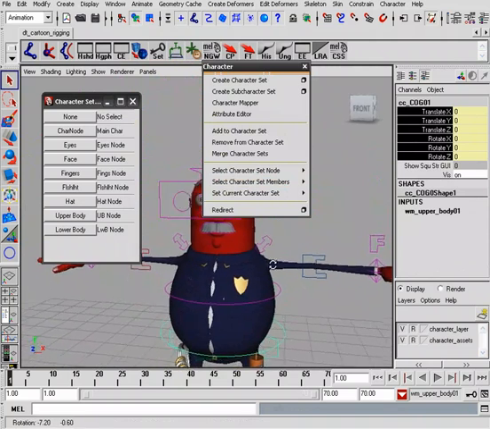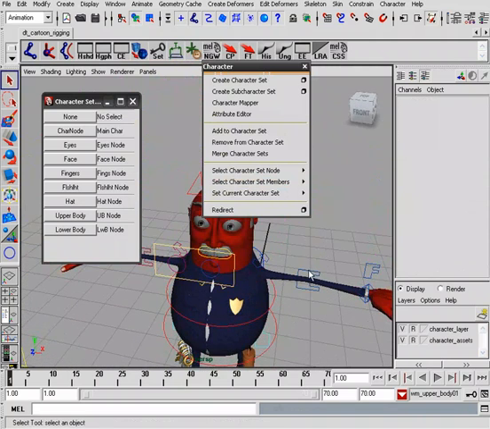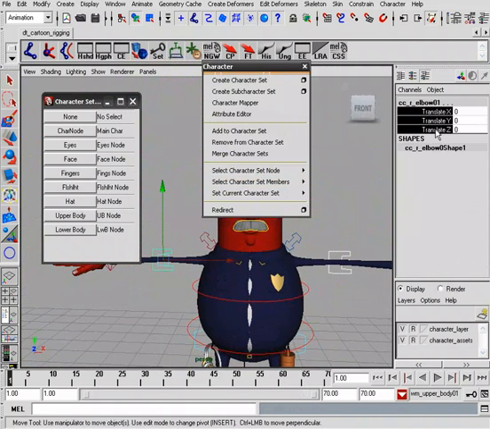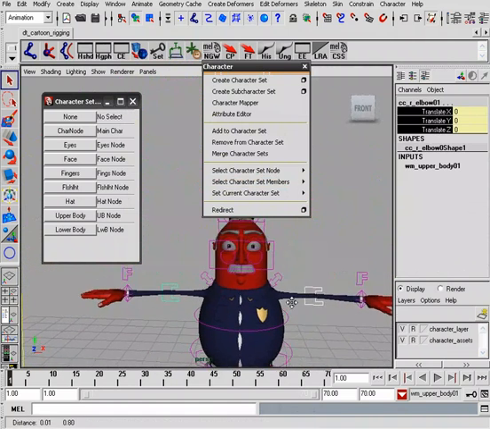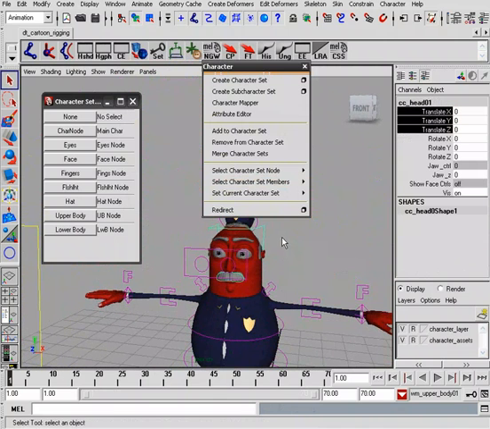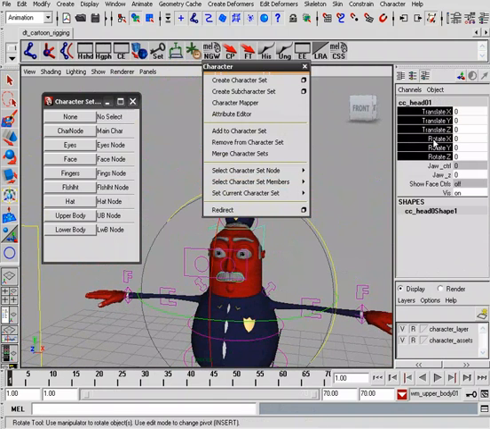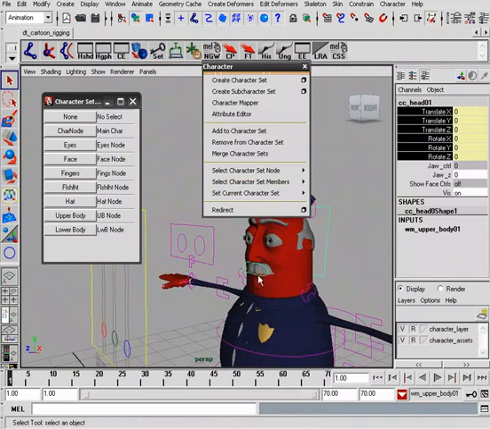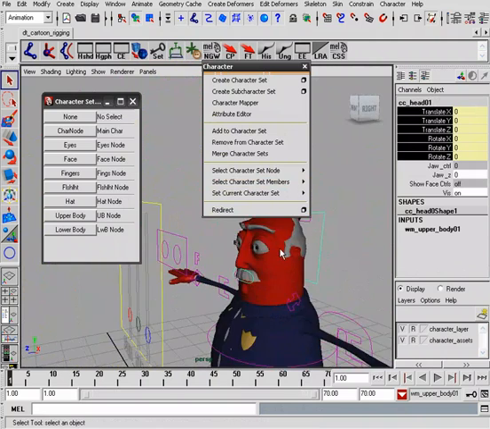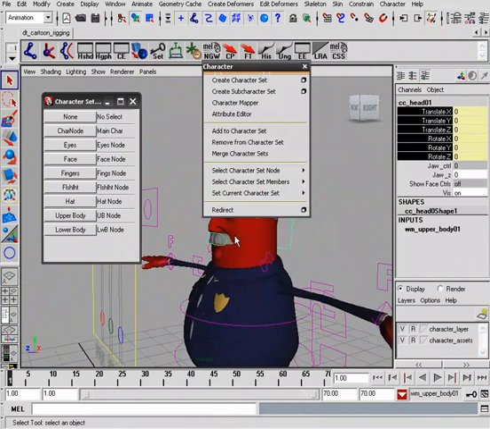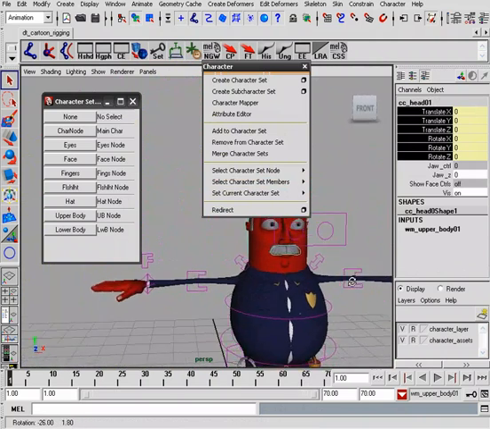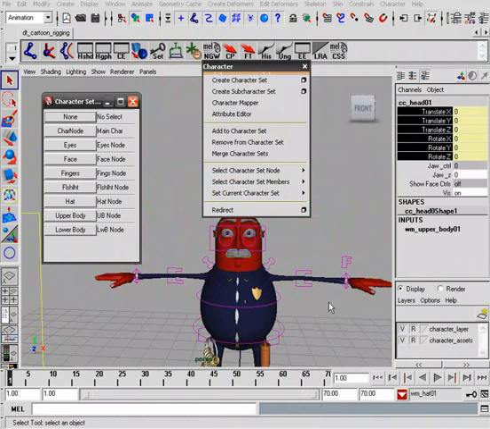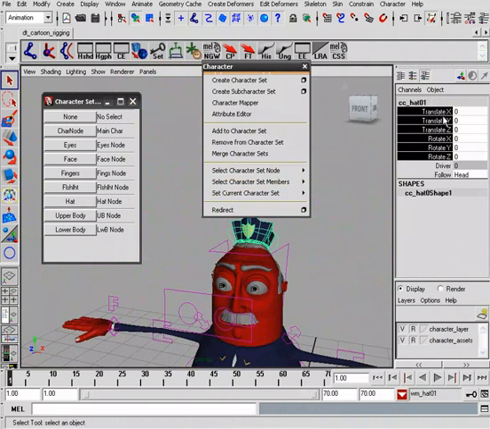Great. Let's see what else. How about our elbows? We don't want to leave that out of the equation, so we'll select those. Hit G. We'll want to select the head as well. Hit G. And let's see. We have one for the face, so we don't need to add that. We have one for the eyes and for the hat. Great. So that looks to be it. We can move on to our hat now. Switching to that, selecting the hat, and just simply hit G.